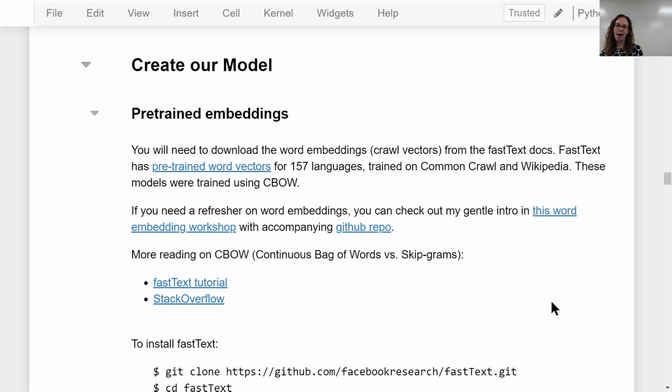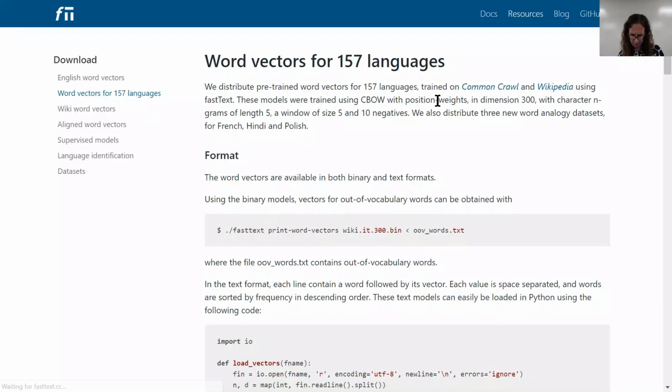We're ready to create our model. We're going to be using pre-trained word embeddings, and I believe you've covered word embeddings with Yannet in the Machine Learning Part 2 course. We're going to use ones from FastText, which I believe is from Facebook. And so we'll just download these.